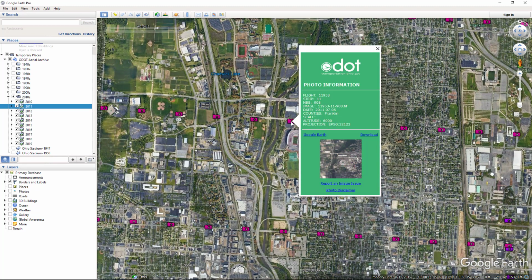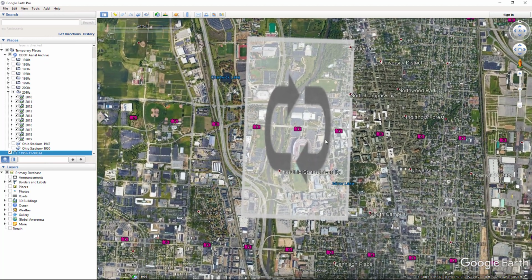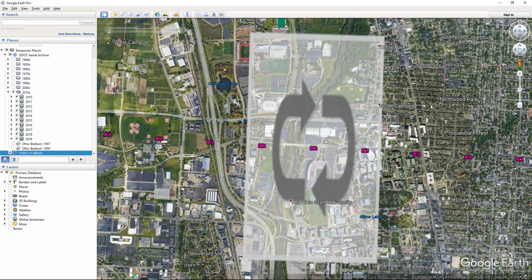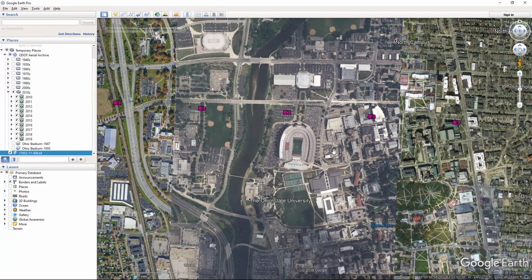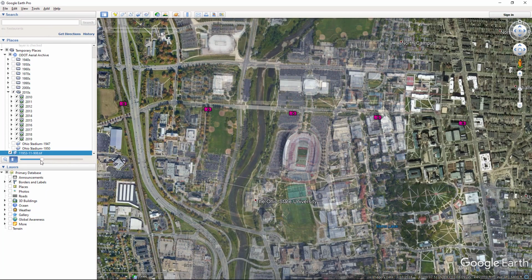This was from 2011. So I'm going to load this into Google Earth. And I mentioned that these were digital images, so these images are a little bit larger. And there it is. And as I said before, you can change the transparency here.